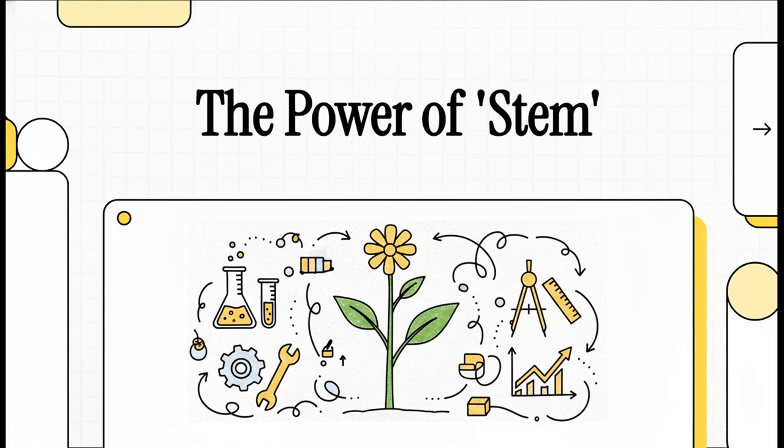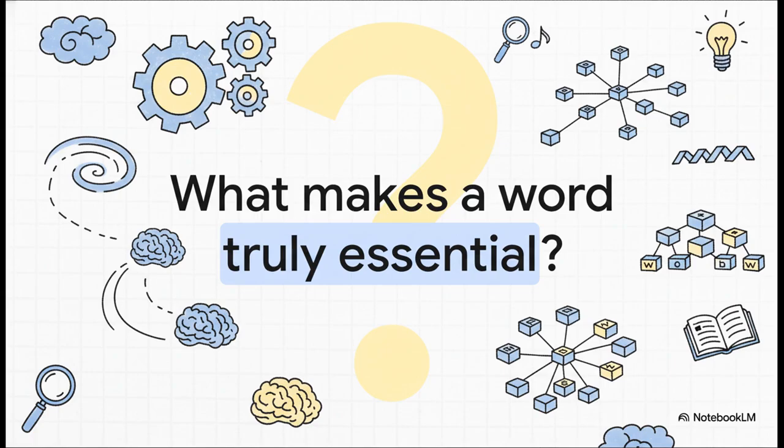You know how sometimes you use a word a million times, you think you know exactly what it means, and then you realize it's doing way more work than you ever gave it credit for? Well, today we're doing a deep dive into one of those words, STEM. You think you know it, but trust me, we're about to see how this one little word unlocks a whole world of meaning.